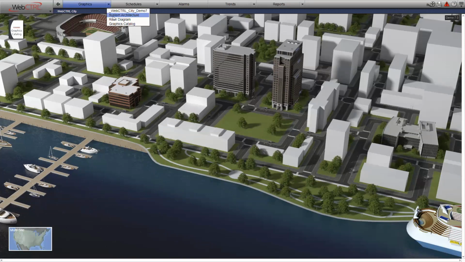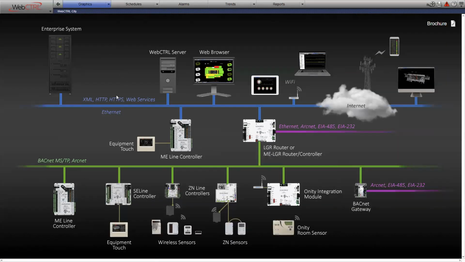Just for discussion purposes, let's talk about system architecture. Almost all organizations today have an IT infrastructure network. And there are servers on that network that give employees and occupants the information they need to do their jobs, whether it's accounting, payroll, R&D, sales. Those servers are out there. We use websites every day, Delta Airlines, Amazon.com. Those websites provide the information that we want to use.